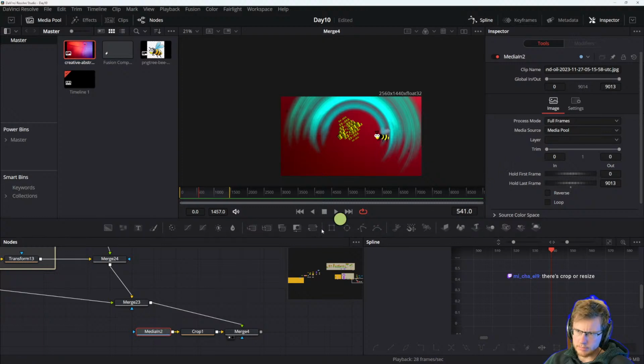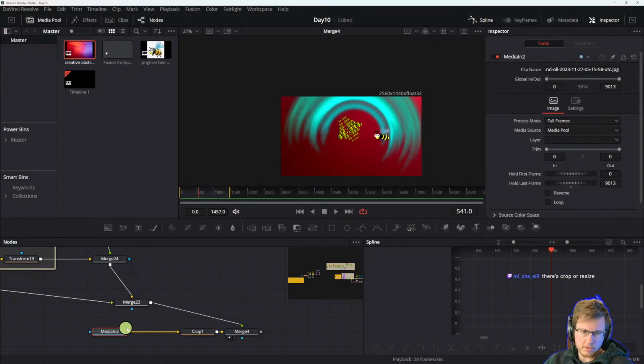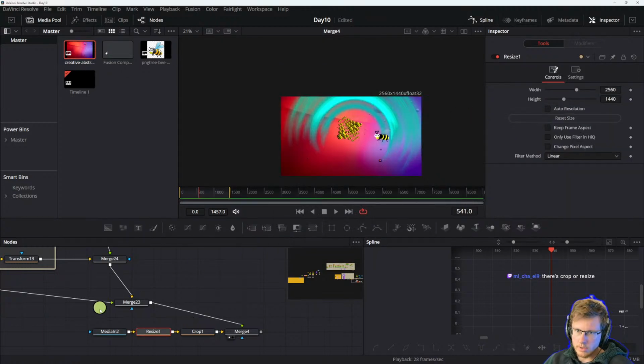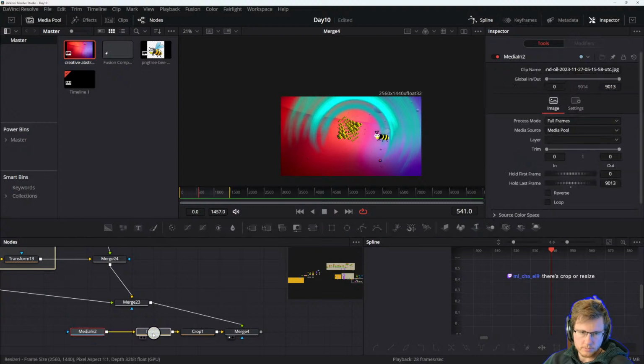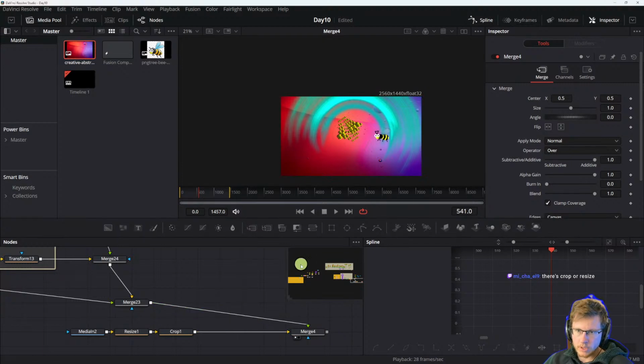But not just crop. Yeah, so that was cool. That resized. I think we also need resize though. Resize. Cool. Oh, did it just auto do it? I think that's it. Okay. These are good.